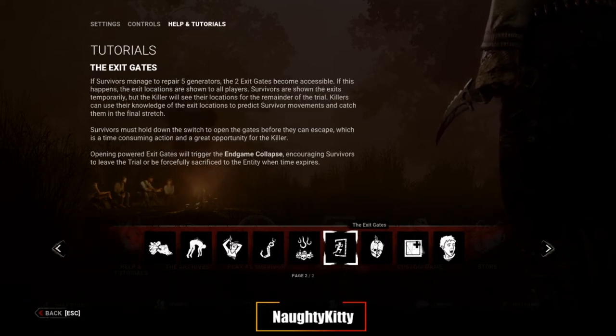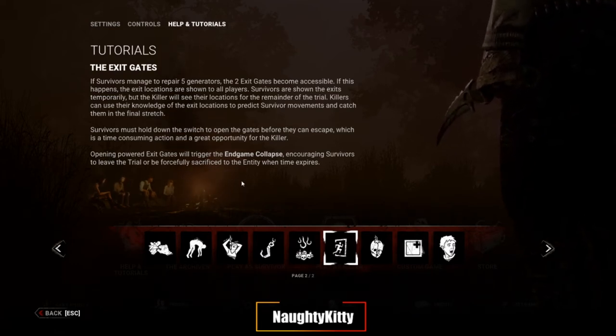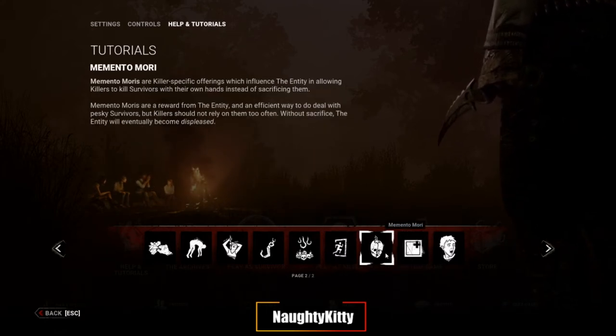The exit gate. If survivors manage to repair 5 generators, 2 exit gates will become accessible. When this happens, the exit locations are shown to all players. Killers can use their knowledge of the exit gate location to predict survivors' movement and catch them in the final stretch. Survivors must hold down the switch to open the gate before they can escape, which is a time-consuming action and a great opportunity for the killer. Opening powered exit gates triggers the endgame collapse, encouraging survivors to leave the trial or be forcefully sacrificed to the entity when time expires.